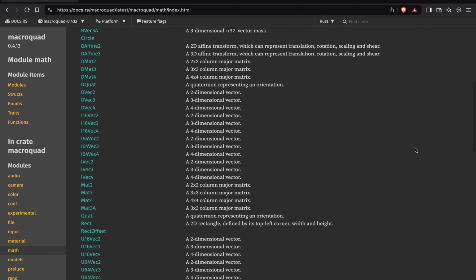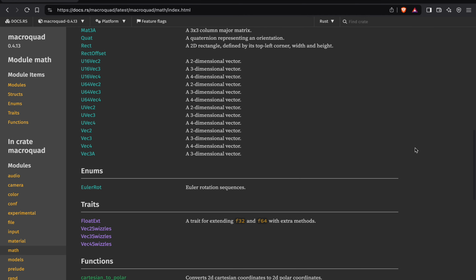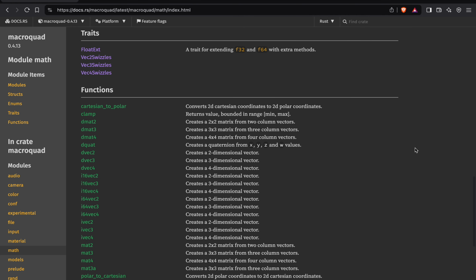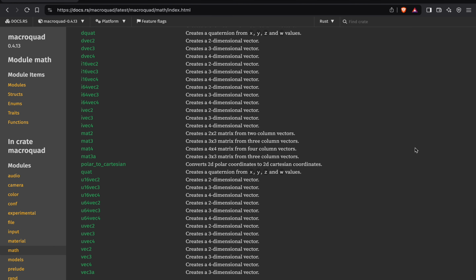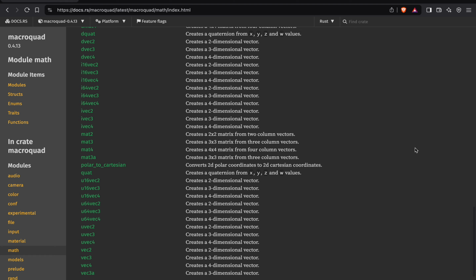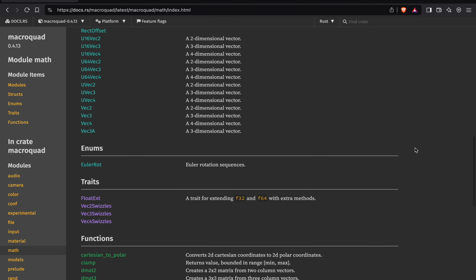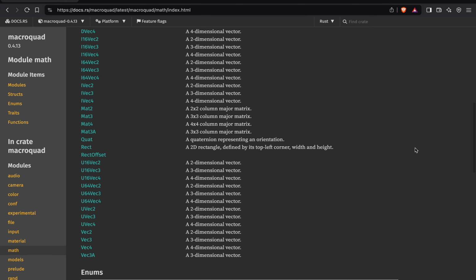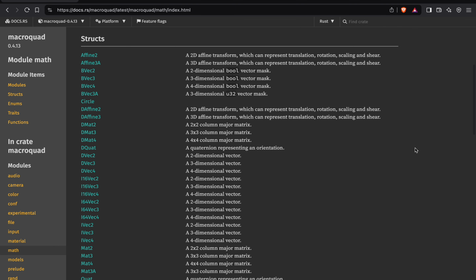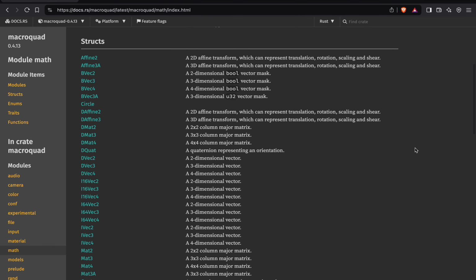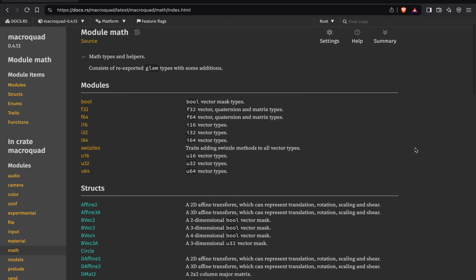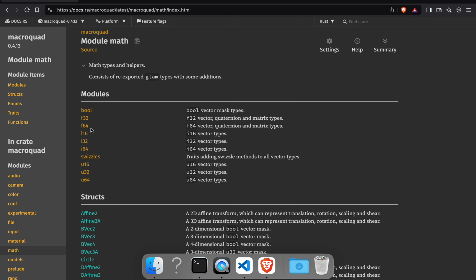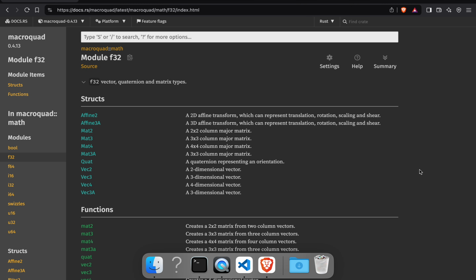It might. If it has all these vectors, it probably does. Yeah, it has all this stuff. Maybe I should probably be using this.